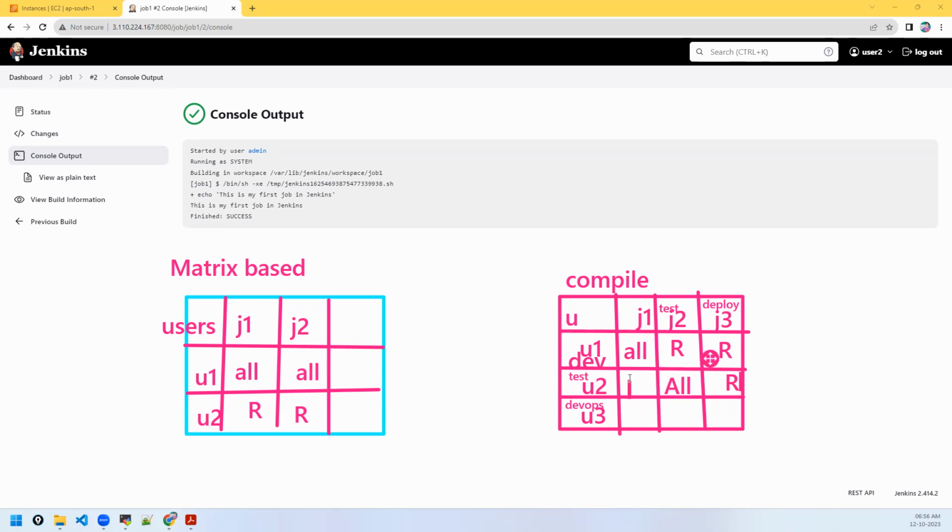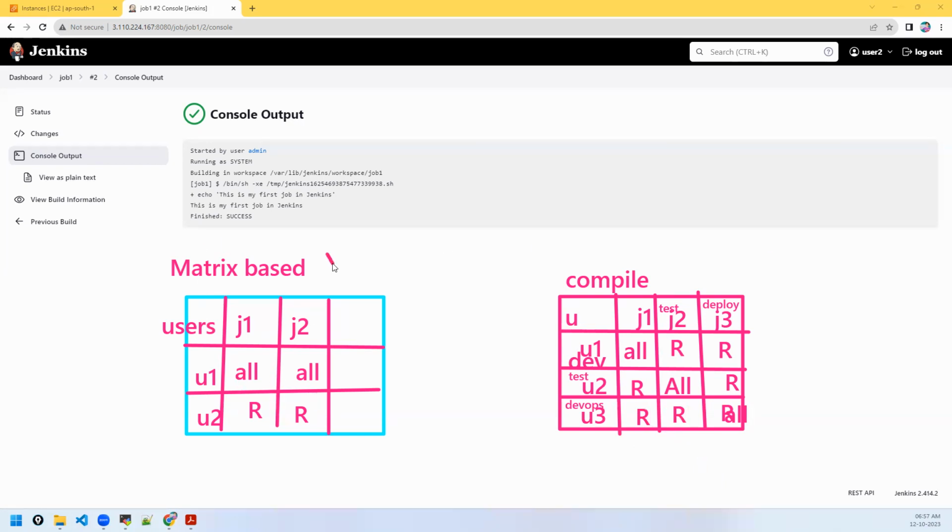Only read on other jobs. Similarly, the DevOps team may have all permissions. Generally, the DevOps team will have all permissions all over, but still, maybe, let's say they want to give permissions within the DevOps team itself. A senior may be given all permissions for deploy or whatever, and others don't want to do anything and just view. The whole point here is, this is one strategy.